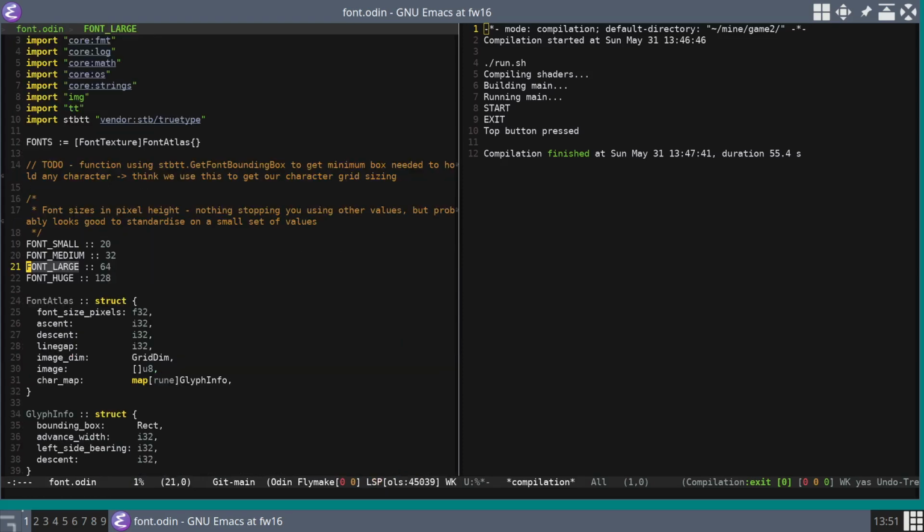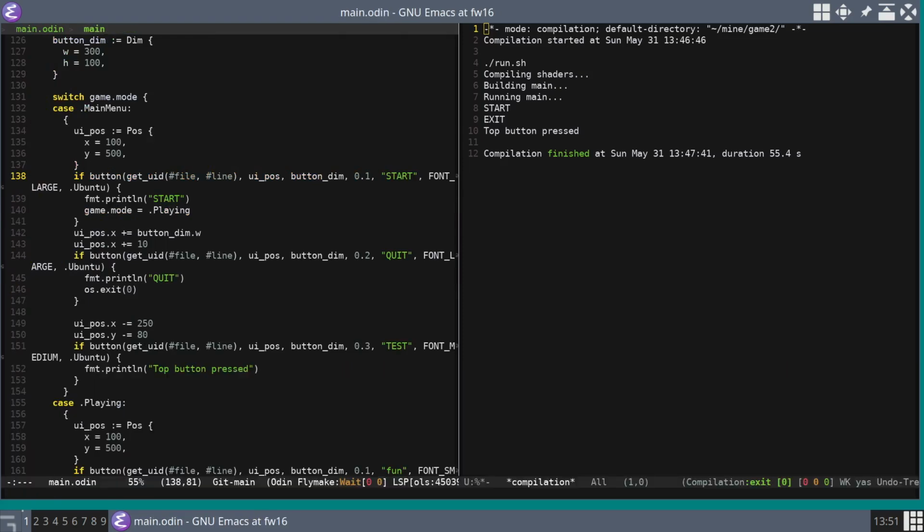Just for clarity, these values in here are just numbers. They can be anything, but I just thought it probably looks better if I start off using a small set of numbers. So they're just numbers. The font we've seen before, that's just a string. These Z values are probably a thing that, again, later on we're going to have to work out how we're going to manage them. But for now, I'm just hard coding them in different places. You probably end up defining layers, where on each of these, like draw the main menu, it will have the set of layers of things it knows it's going to draw, so that these become more self-understandable.